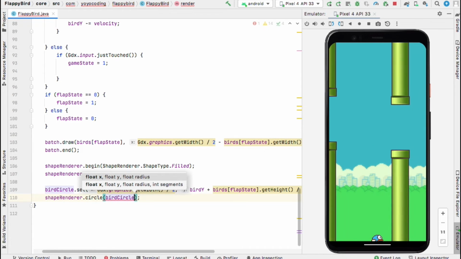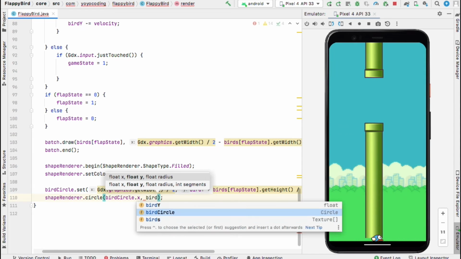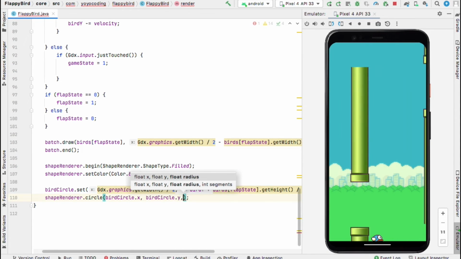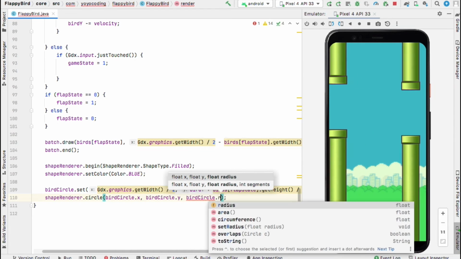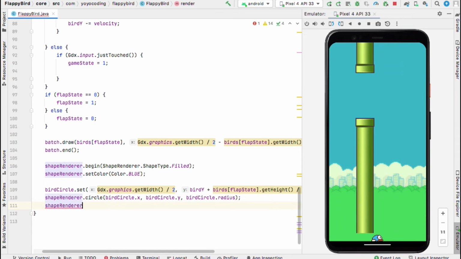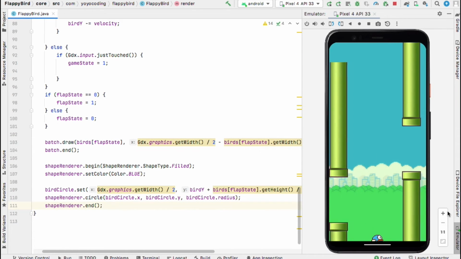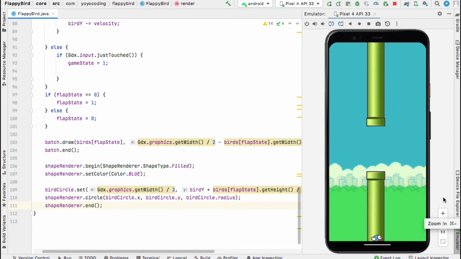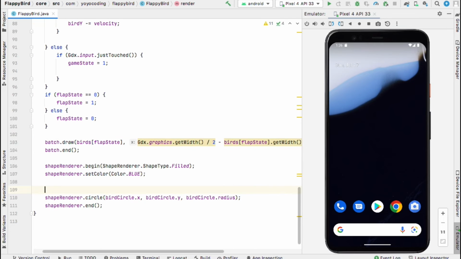So it is shapeRenderer.circle(birdCircle.x, birdCircle.y, birdCircle.radius), and lastly shapeRenderer.end. So now we should find we have a blue circle on top of our bird all the time. Obviously we are not going to have that there permanently, but it will just show us that our bird circle is in the right place.